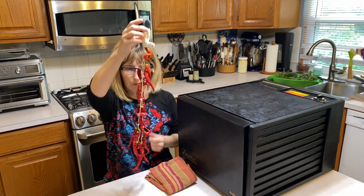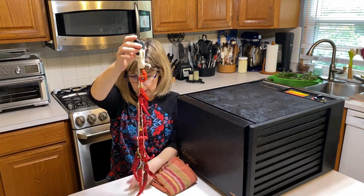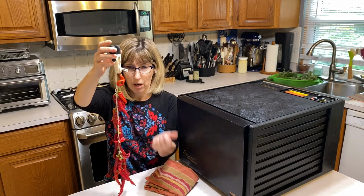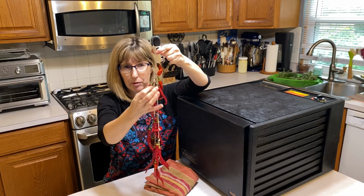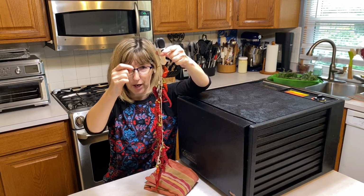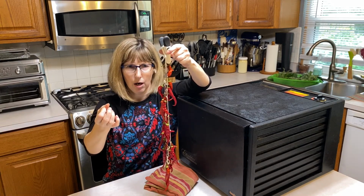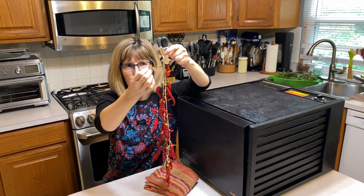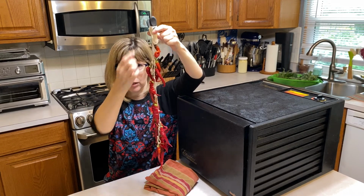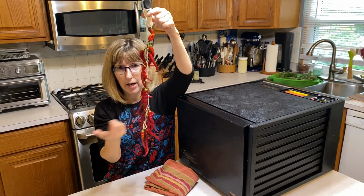So this is a way to do it if you don't have a dehydrator, or you don't want to do hot peppers in your house and don't have a garage or something. So this is one way. And you can also do things like bell peppers and stuff similar to this. I wouldn't use this kind of heavy twine. I would maybe use like a thin thread or dental floss, and you would take say a chunk of pepper, or pretty much anything that would easily dry in the air, and with a needle thread it through and then tie it off and make like a rope of them and hang them where they get plenty of air circulation, because you want them to dry fairly well.